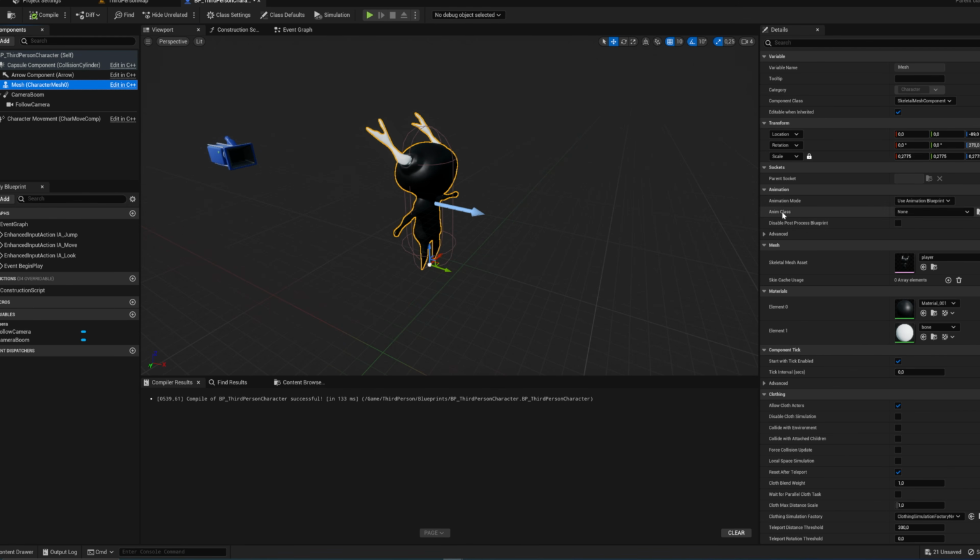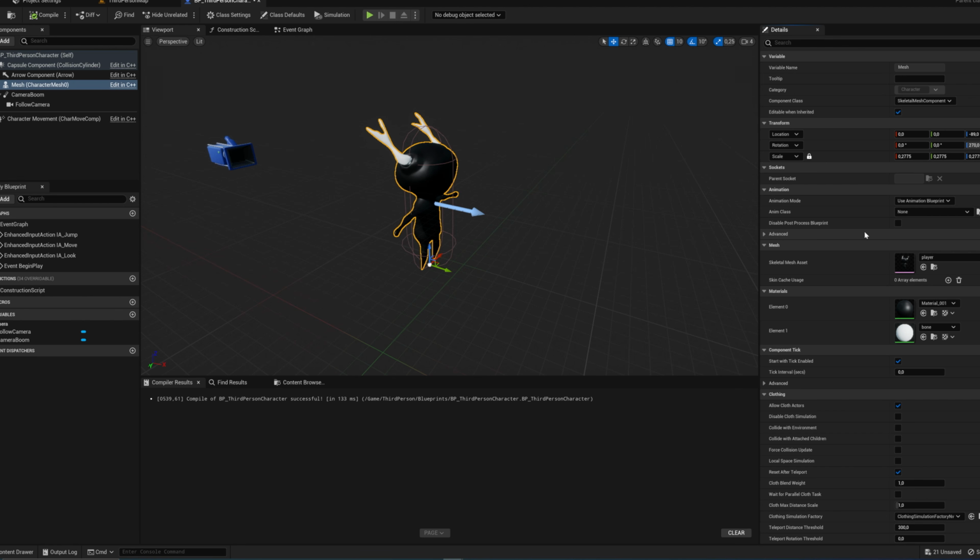If you look here, we can see in the animation tab, we have the animation mode. We can either use a custom mode, which we're not going to get into right now, or an animation asset. So if you've got a character or a pawn that only needs to have one animation playing at all times, this will do. But we have something a little bit more dynamic because we're making a player character. So we're going to be using an animation blueprint, which allows you to put in an animation class in here, which we'll be doing in a moment because we need to make that one first.